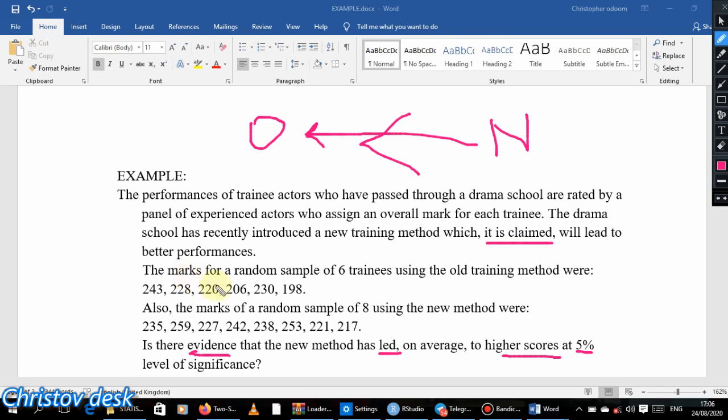So we'll go ahead and do the test. Remember that the test we are doing is a t-test for independent samples, and we are assuming unequal variance. That is, we are assuming that the first population has a different variance from the second population.